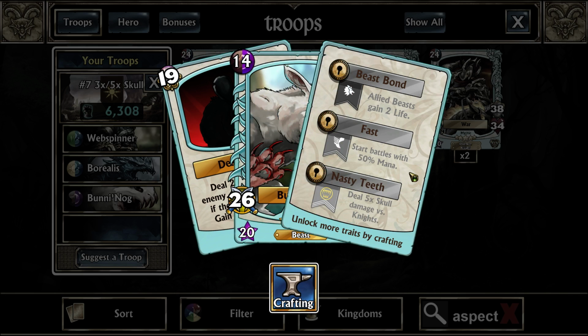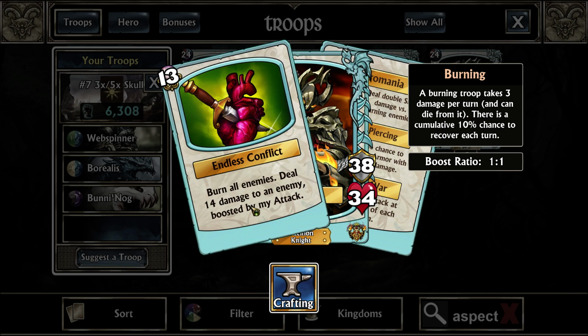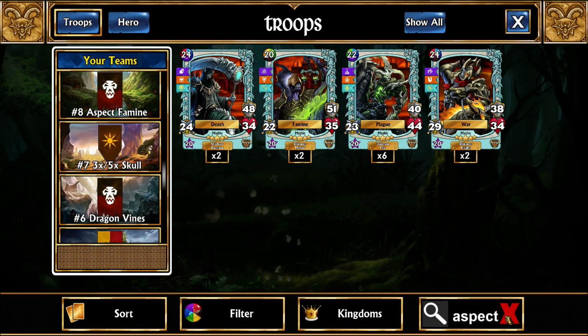One of the reasons I actually don't have Bunny Nog upgraded, even though it is a really good trait, is mostly because Knights aren't used that much in the late game. The main 2 Knights that are really popular in this game are Knight Coronet and War, both of which are better earlier on in the game than later on, which is why I don't personally have it. But for some people earlier on, it would be better. The main reason for this is War does burn to everything, which falls off later, as well as Knight Coronet, who there's better alternatives out there once you get to the late game. So those are those. Next up, we have Dragon Vines.